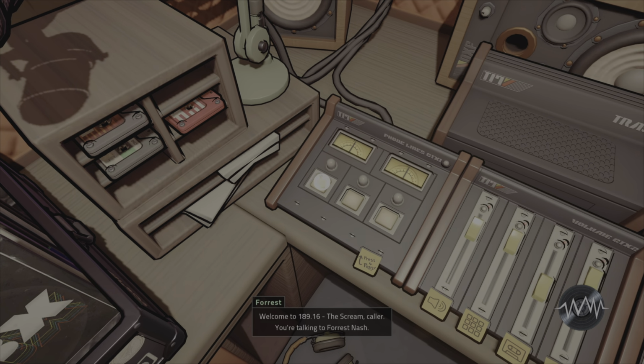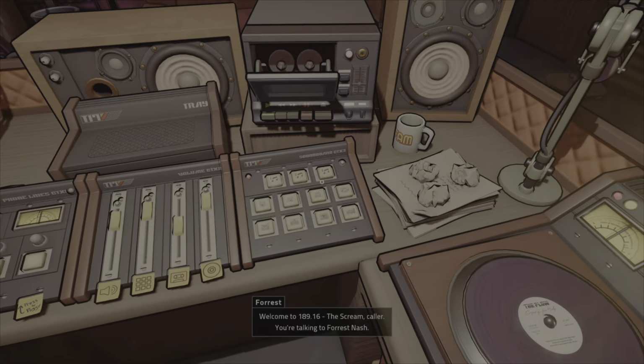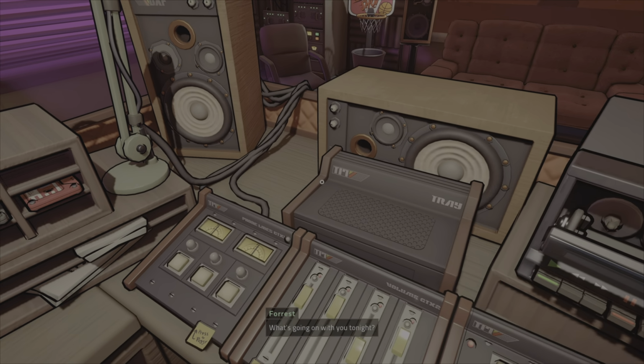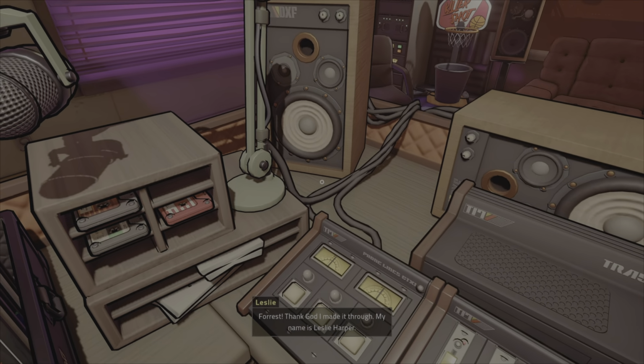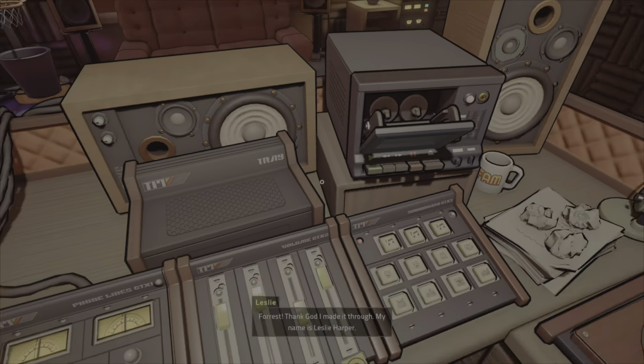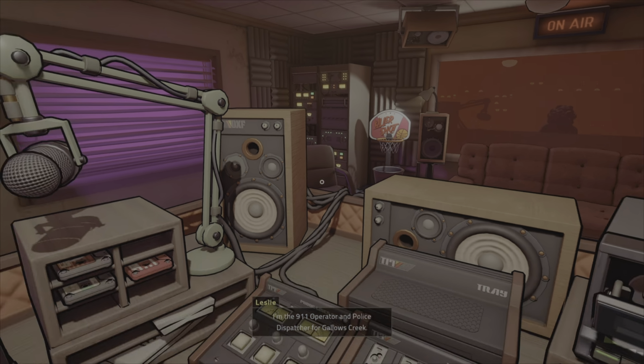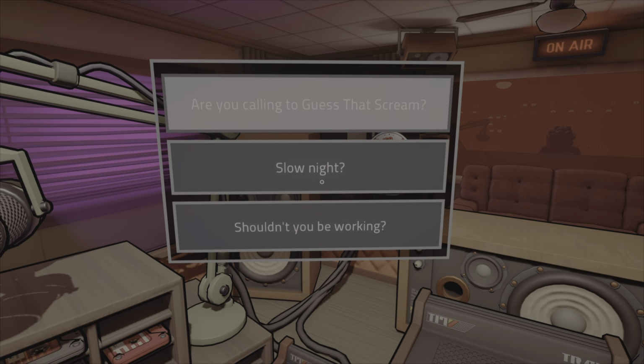Okay. Welcome to 189.16, The Scream, caller. You're talking to Forrest Nash. What's going on with you tonight? Forrest, thank God I made it through. My name is Leslie Harper. I'm the 911 operator and police dispatcher for Gallows Creek. Made it again.